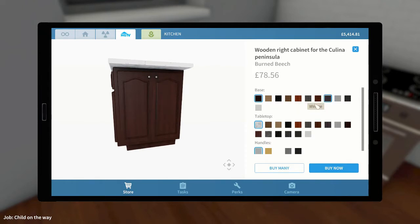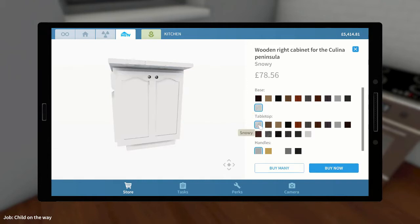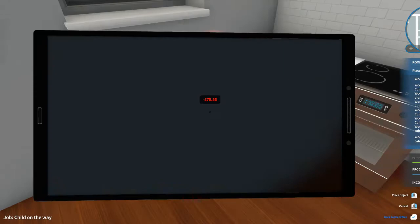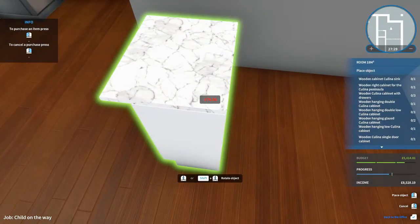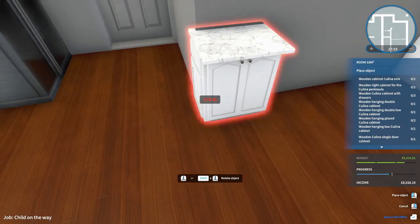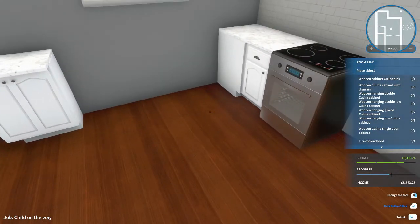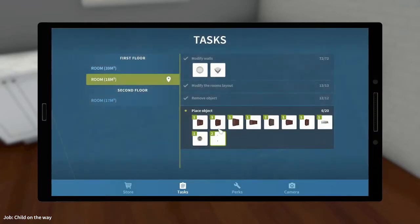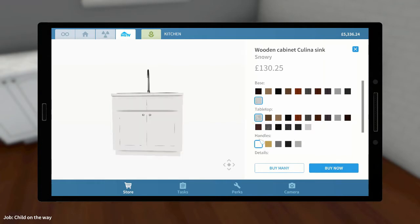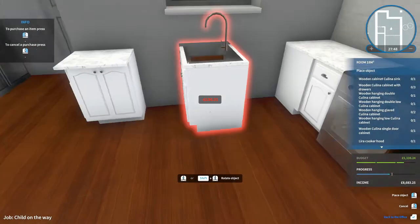Right, I think we're probably going to just get all the pieces and then do Tetris with them. So we want the white, we want the snowy, and we want light handles by now. I think this looks like an end there, doesn't it? So I think this is supposed to go on the end over here. And there's the sink, isn't it? So we want white, snowy, and light handles.